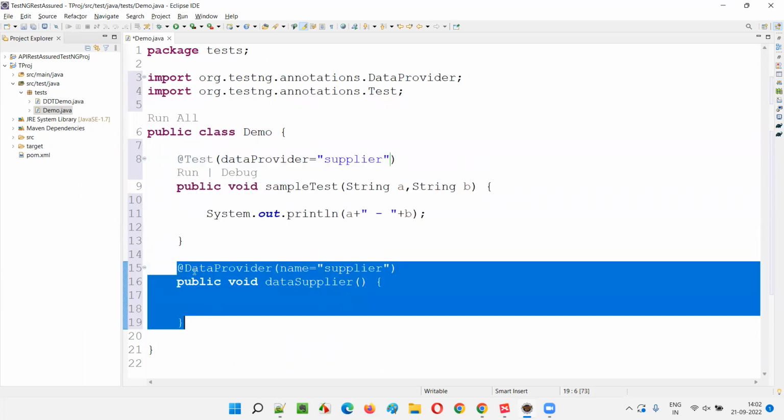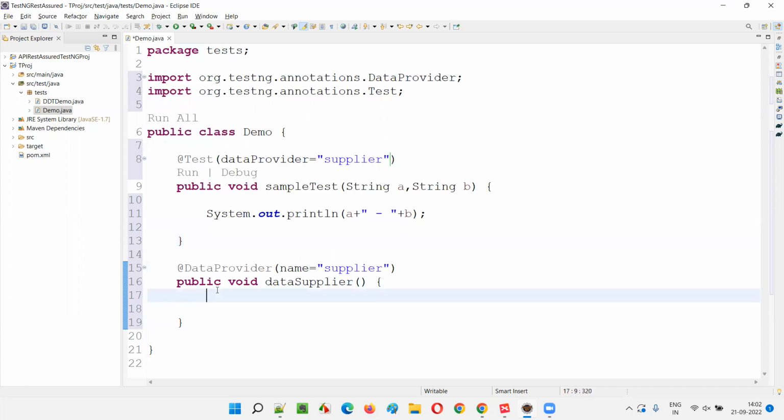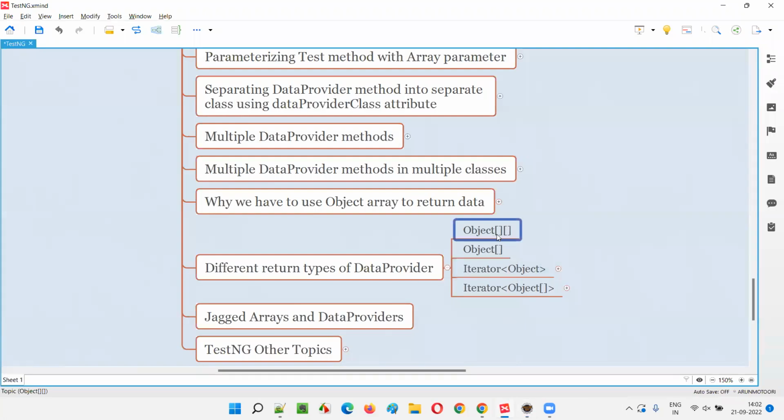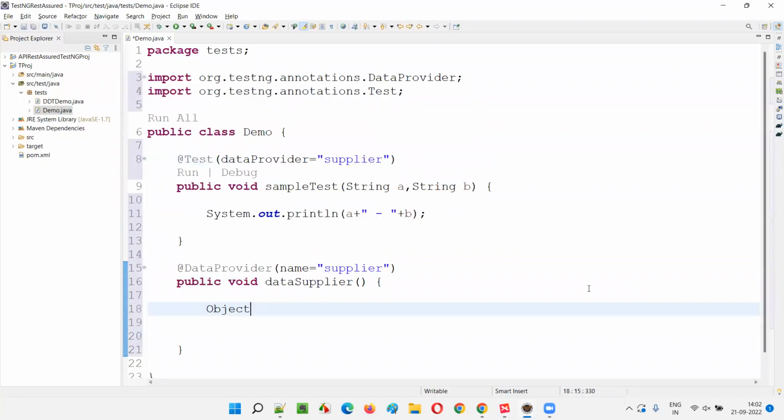The data provider will now supply the data to the test method, but in which form the data supplier method has to decide. First we'll try to return the data in the form of a two-dimensional object array. So I'll create a two-dimensional object array, like this: data is equal to, the shortcut representation of a two-dimensional object array. Three sets of data I want to send. In the first set, I'll give first name Arun and last name Motori.